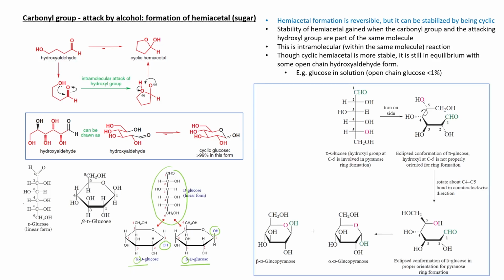In terms of mechanism, you have learned about mechanism before, and this should be easy for you now. So you have the open chain, the Fischer projection. Normally we focus on glucose. For glucose here, we have 6 carbons. Let me put in the color. You have carbon number 1, carbon number 2 here, carbon 3, 4, 5, and 6. There are 6 carbons, and this glucose will turn into a 6-member ring.